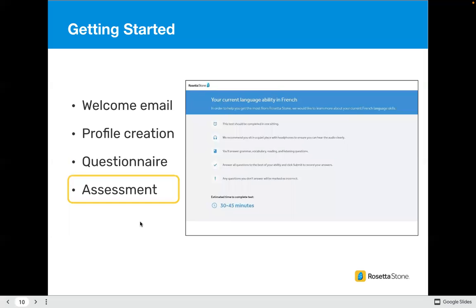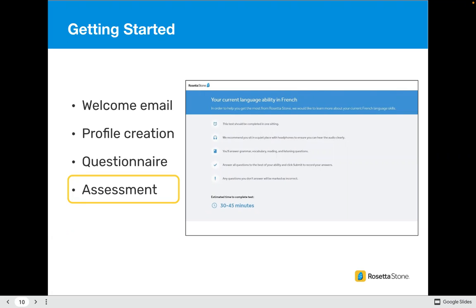A quick thing to note here, the full language proficiency test is only for learners of English, Spanish, French, and German. If they are learning Portuguese or any other language, they will have a shorter pre-assessment. But again, for learners of English, Spanish, French, or German, that placement test can take 30, 40 minutes. I do mention that because although the test starts easy and then gets progressively harder as the students are working, it does need to be completed in one sitting.